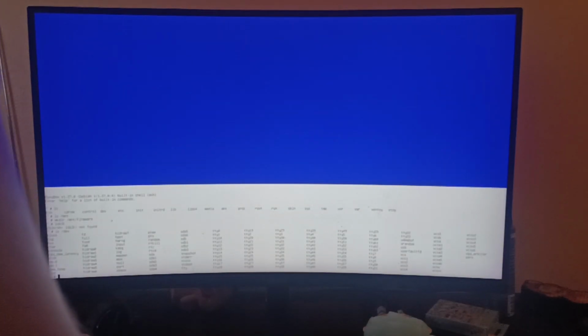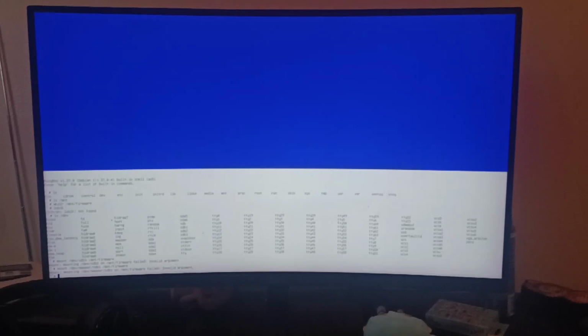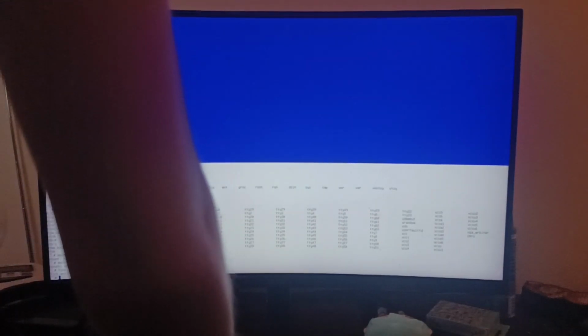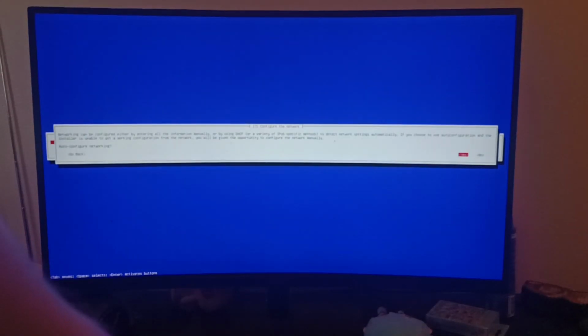Is there LSBLK? Nope. But I think it was... Okay, it's going to be SDB. Yeah, SDB3. It doesn't support NTFS. Okay, let's try this. Dev mapper SDB1. I can't mount. Why isn't it letting me mount? Keeps complaining about invalid argument. Oh, that's just great. Freaking great. I guess I can just install without an internet connection and then copy the firmware over once the install is completed. Let's just keep going.